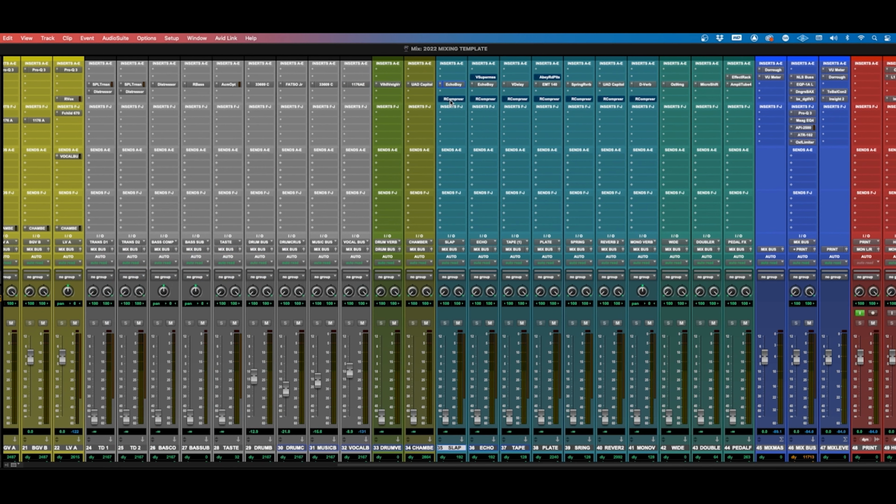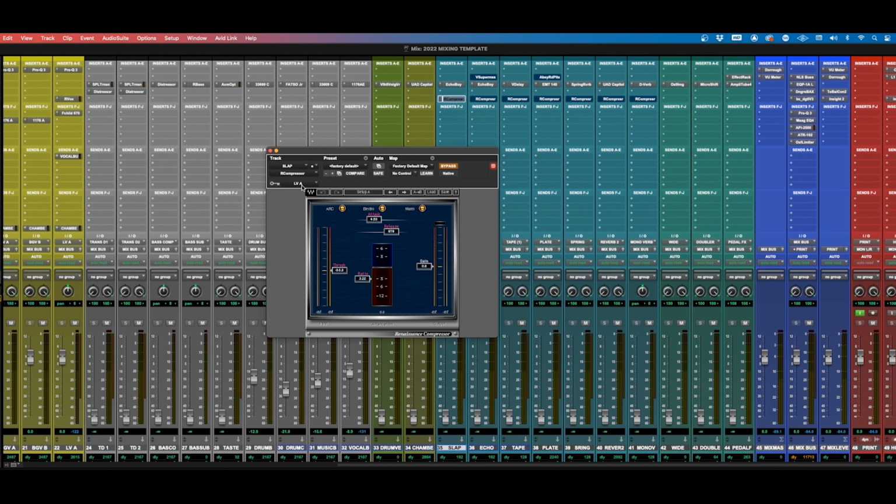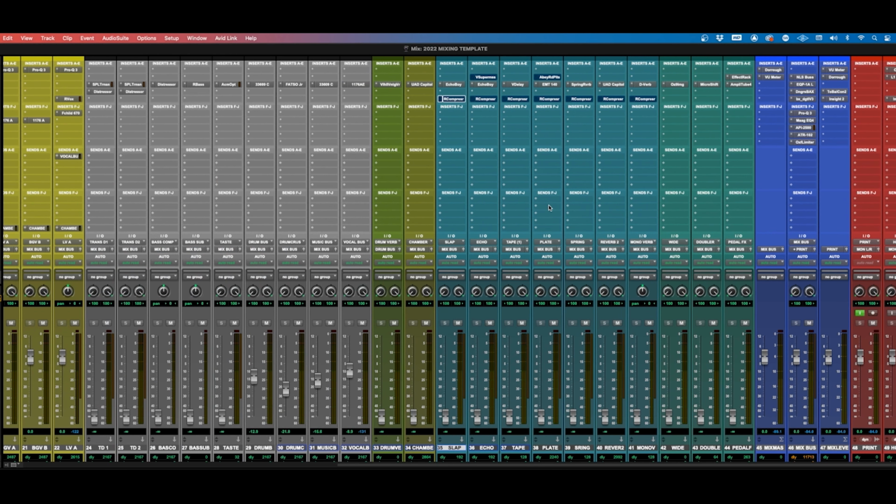I've got compressors on here that are keyed by the lead vocal because most of these effects tracks are going to go on the lead vocal or even the background vocals. So I've got a compressor there that's got the lead vocal as the key, because if I just want a little bit of that effect and maybe not so much with the vocal surrounding it, I can trigger the compressor to compress the effect with the lead vocal so that it is then released at the end of the phrases. And if you're not familiar with that, it's just a technique called ducking, but it works very well.